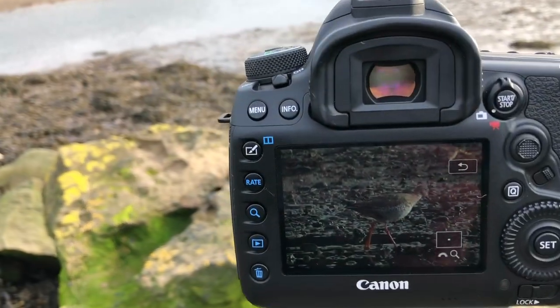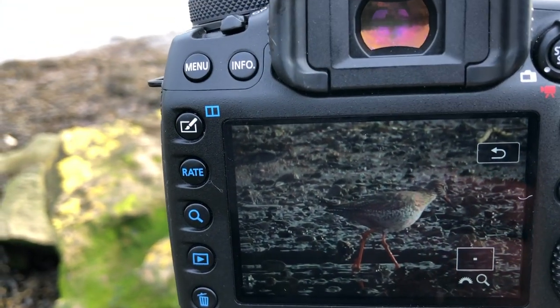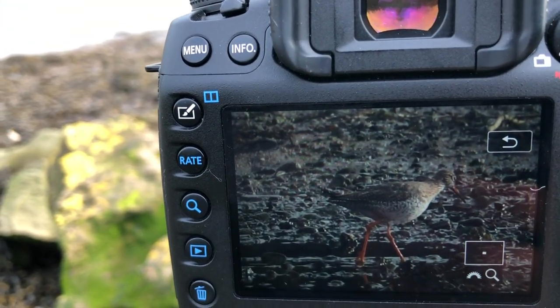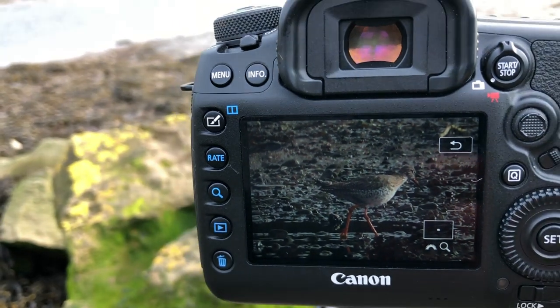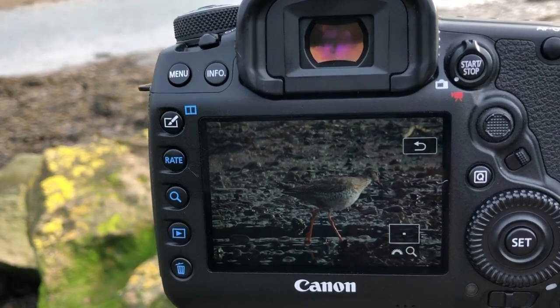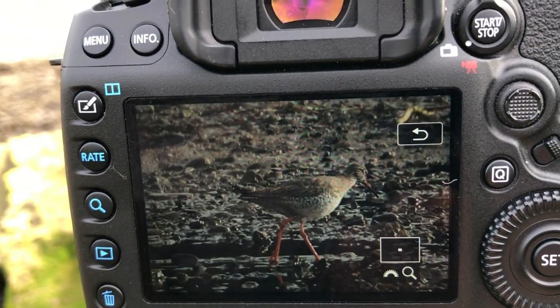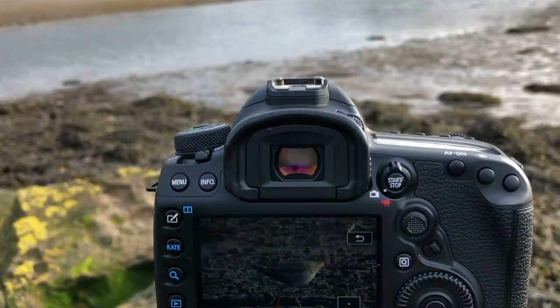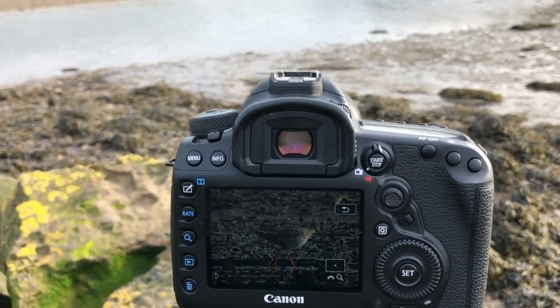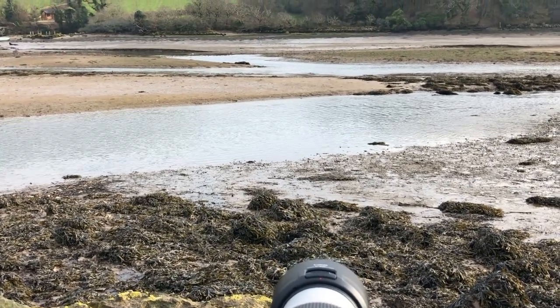So this is one of the shots I've got. It's zoomed in quite considerably, as you can see from the little thing on the bottom. It always looks better on the back of the camera, always. So as I say, as usual, I won't know until I get them on the computer, but on the face of it, not looking too bad, just needs lightening up a bit. Quite hopeful for these.